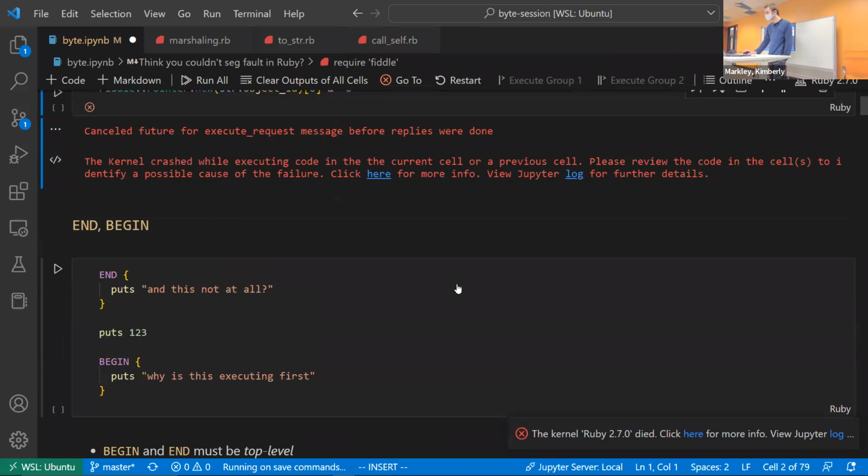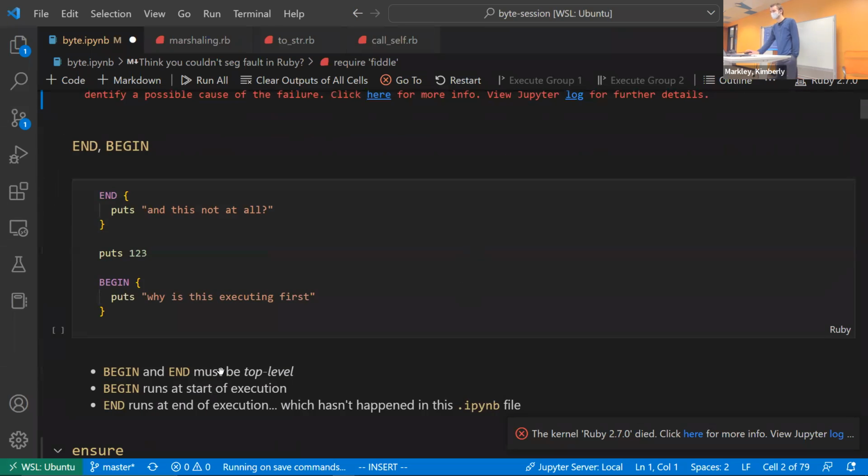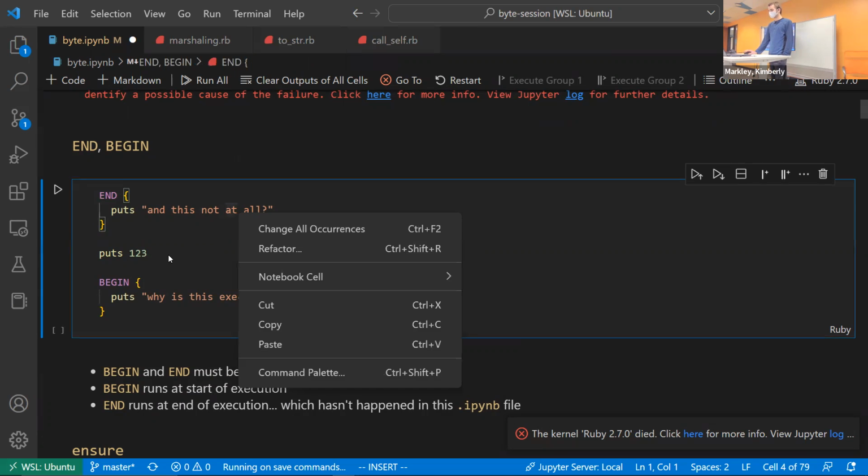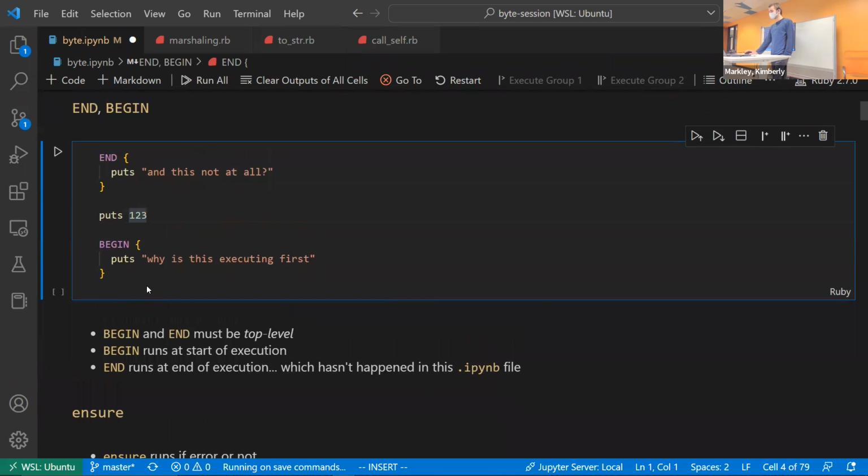And so next trick is there's actually keywords in Ruby called END and BEGIN, which you have to put at the top level of your code. You can't put it in a function or anything. And so it'll just run whatever is in the begin first, and whatever is in the end last, and then everything else in between the two.